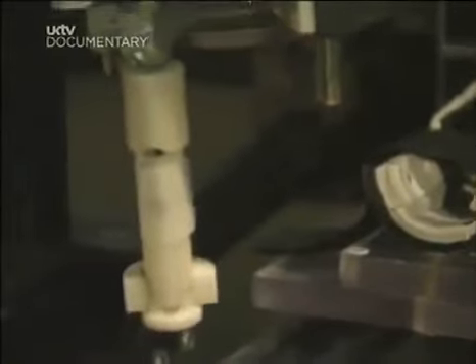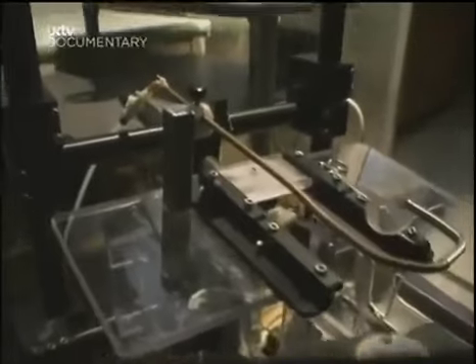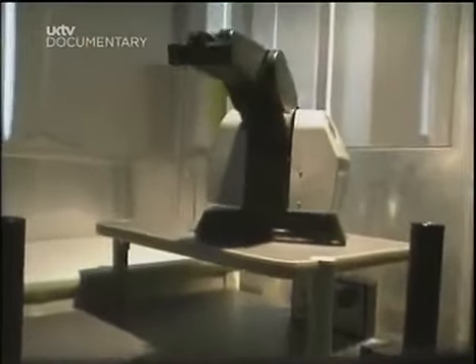For an hour a day, a laboratory monkey sits in a chair playing a computer game. R.C., as he's known around the lab, is going to perform a historic role in the creation of a real cyborg. R.C. plays this game in return for rewards of applesauce. But while he plays, a device deep inside his brain is being monitored. This set of electrodes has been permanently implanted in the area of his brain responsible for controlling his arm. When R.C. moves his arm, the electrodes detect activity in his brain and light up. That's sufficient to allow us to hook a monkey directly up to a control device on a robot arm and to teach that animal to move the robot arm to give him the kinds of things he wants.